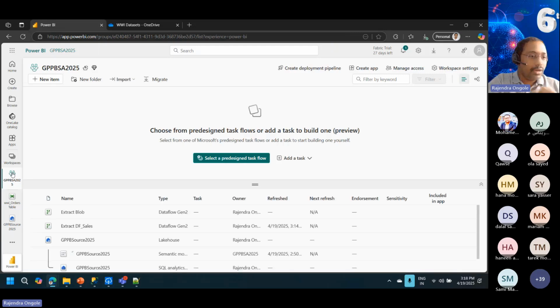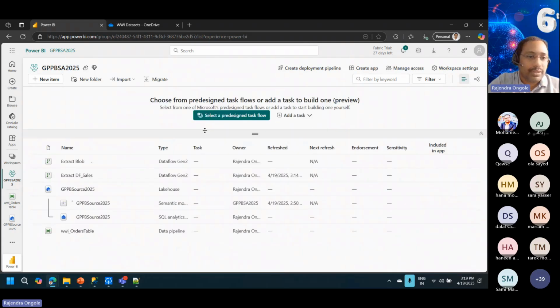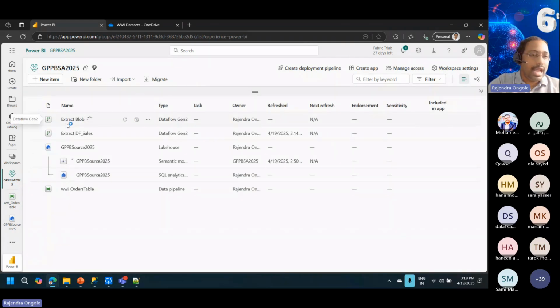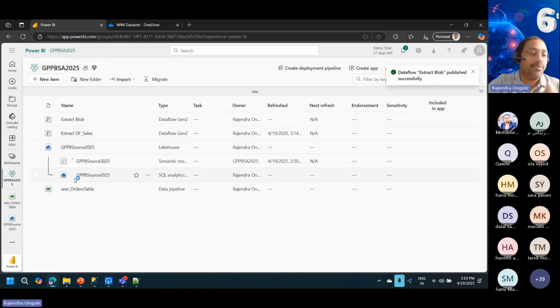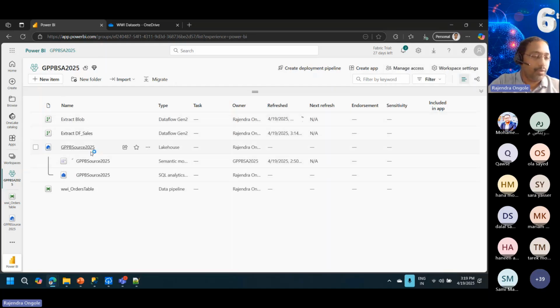So just try to cross-verify whenever you are working on the project's path and the workspace, what are the items that are getting worked on or created. If you're observing, I have created pipelines and data factories by extracting via the orders table, and I have used the existing warehouse and Lakehouse as well. I have pulled some of the tables and information too. So just try to observe your workspaces, the GPP SA 2025 workspace too.